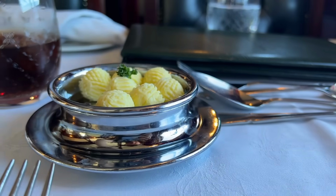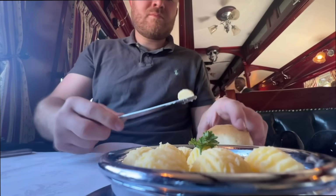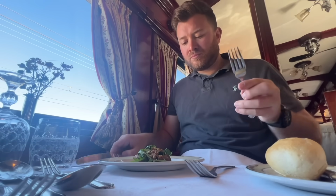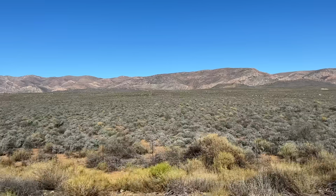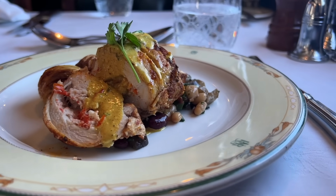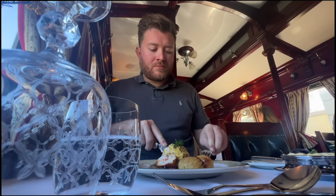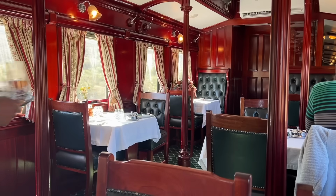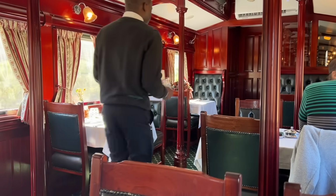With the atmosphere just that little more upbeat, with the anticipation of new scenery and the hope of spotting some flamingos up ahead, let's tuck into my lunch. To start, I have the caramelised pear salad with toasted walnuts and drizzled honey. It was delicate, sweet and immensely satisfying. Hot on its tail, we have the Greek salad stuffed chicken thighs, served with Hasselback potatoes. Absolutely phenomenal. You certainly won't be going hungry on this train, for sure.